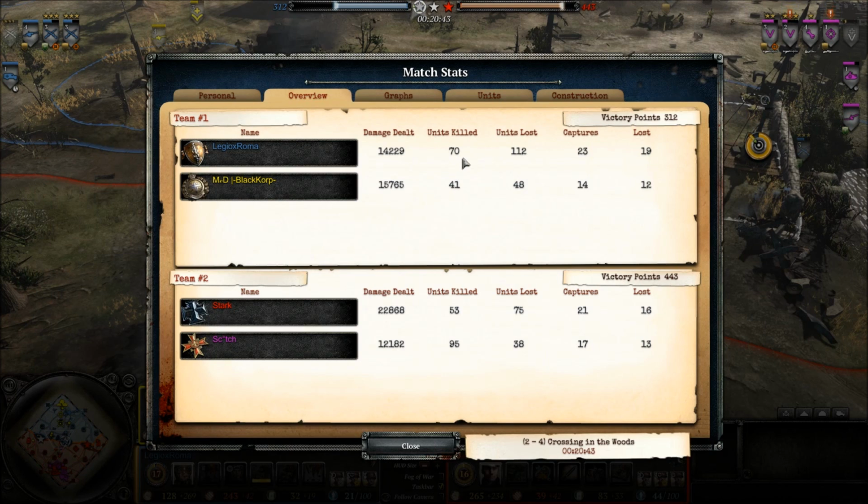Blackkorp's been doing alright, but again we can note here that Legio Roma's rather the one with a lot of losses there. So Blackkorp to a certain extent I think is carrying the fight at the moment. Legio Roma really got overly aggressive, and I think he's rather suffered. He's also been the one rather capturing all the territory for them. So again, it does follow up, but still a bit risky though.